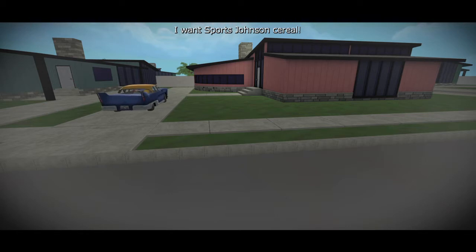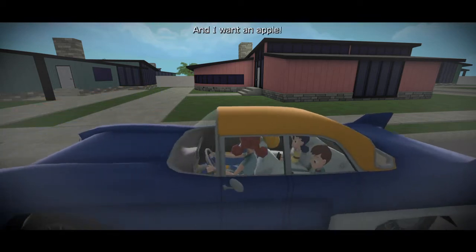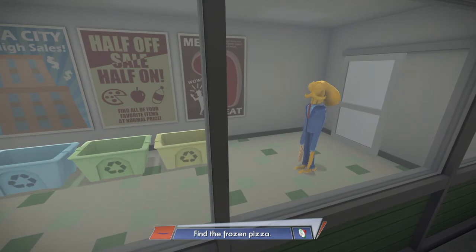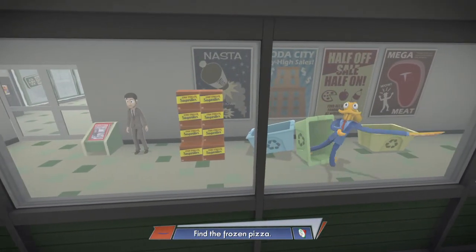I want Sports Johnson cereal and pizza and soda and chocolate milk. And I want an apple. Stop being so greedy, Billy! I'll get you an apple when we get there. And only an apple! Oh, this game is fun. Alright. So let's just go. Alright, you know what? No, hold on, no.